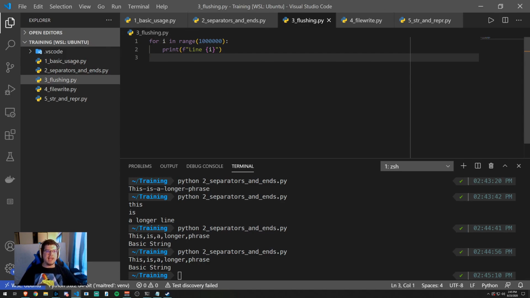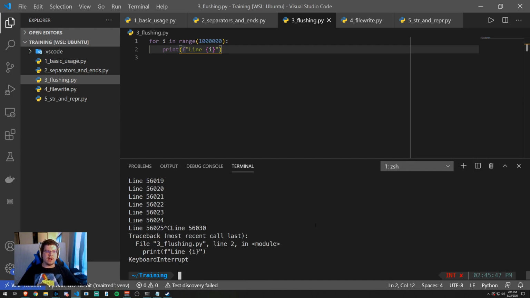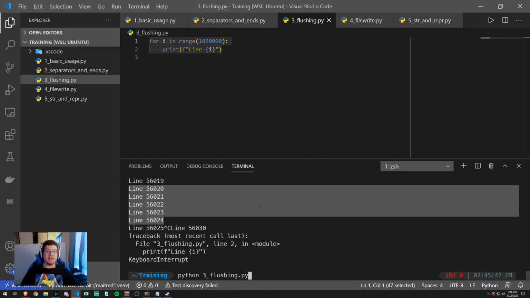So here I've got a simple for loop, for i in range of 1,000,000, print line whatever number it is. If I hit this right now, we'll do no flushing, and we're going to see a bunch of lines print out. Now I'm running on a Linux system, meaning the printing to this terminal actually does consume some time. So I can cheat and have just the Python interpretation time from this for loop detected without having any of the print to terminal affecting my speeds.